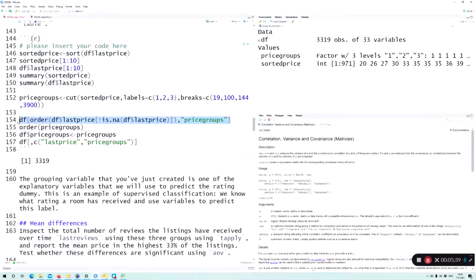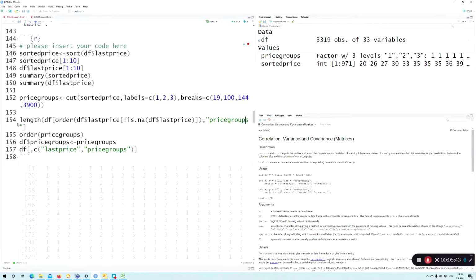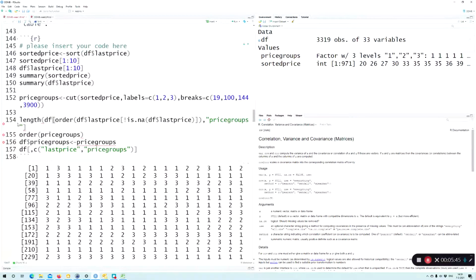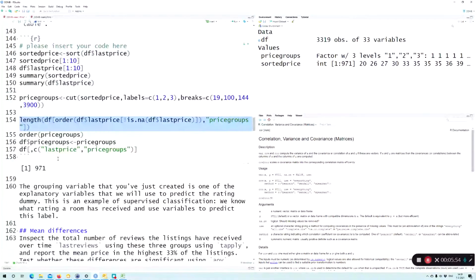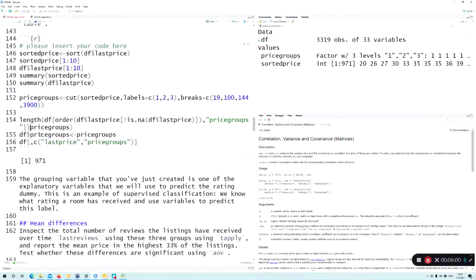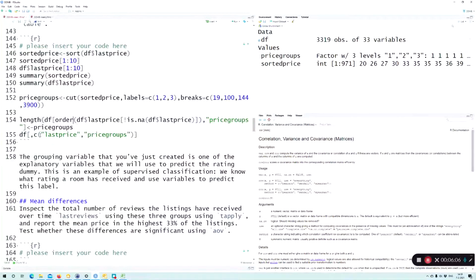Let me do that, and check how long this vector is. And indeed, it's exactly the length of price groups. Now I'm just going to add it. Oh, I do want to check it later on.